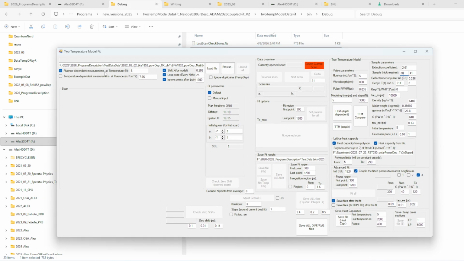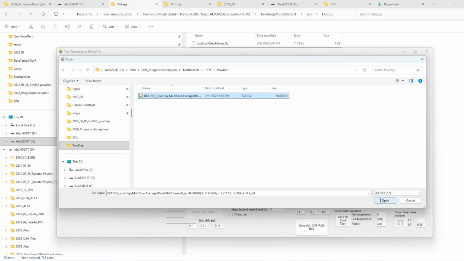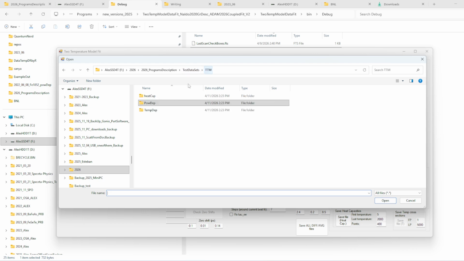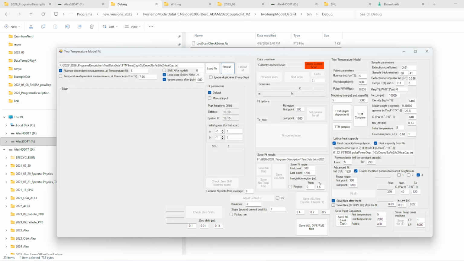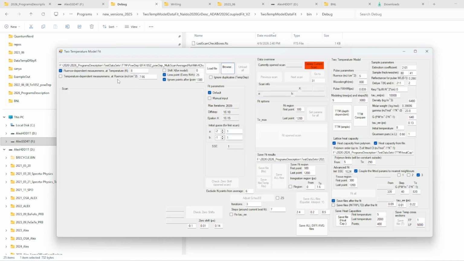Then let's do a quick test. Let's say I don't know the shift, so I will manually put shift 0, and then go to browse and choose the prepared file. I already have my file saved in a separate folder, but for educational purposes I have the heat capacity here too, so I will copy the heat capacity here. When you click browse and choose files, the only thing you do is put the name of the file and the path to the file in the correct way.